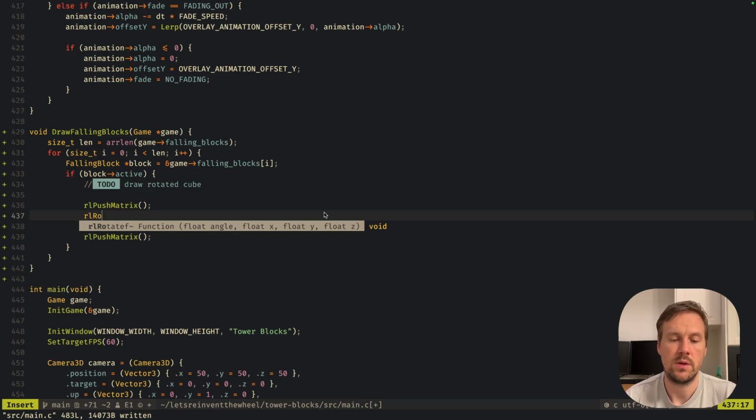But as you saw, the FallingBlock struct that we have is actually a bit simpler, where we only define rotation for each axis, so that we would like to rotate, let's say, 2 radians around X, 3 radians around Y, and 1 around Z. So we don't actually calculate any angles, we don't calculate the axis around which we need to rotate.